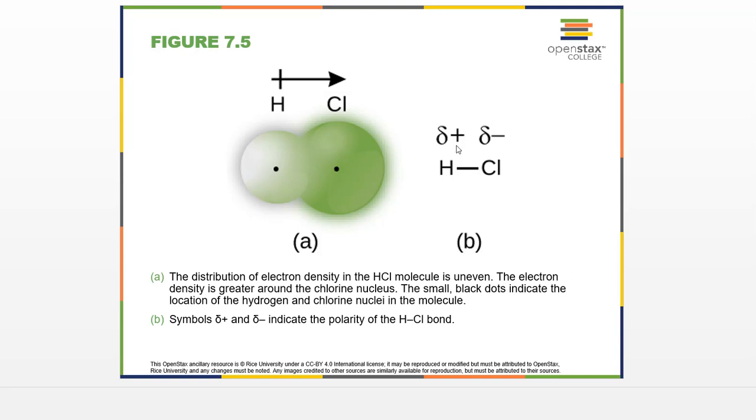Please do not get this confused with actual plus and actual minus. This is a covalent compound. The way we can tell that this is a covalent compound is because it's between two nonmetals, a hydrogen and a chlorine. This is covalent. When you have a covalent compound, you can have partial charges. In fact, you often do have partial charges. However, it does not mean that they're actual charges. This is not an ionic compound. This is a sharing of electrons, it's just an unequal sharing of electrons.